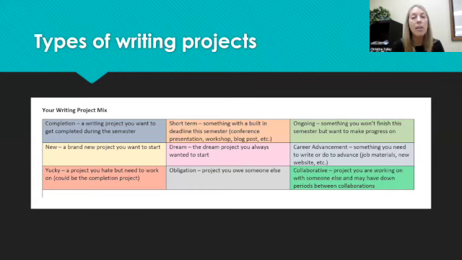And so one of the things that was really useful for us was to think about her time. So if she could work for, say, 3 weeks or 4 weeks before one of those weeks she couldn't work at all, what a great time to slide in a short-term project. And then another one of those segments before she was going to lose a whole week of writing was to knock out a completion project. So it is a mix of the types of projects you're doing, but also completion. And I would also argue energy.